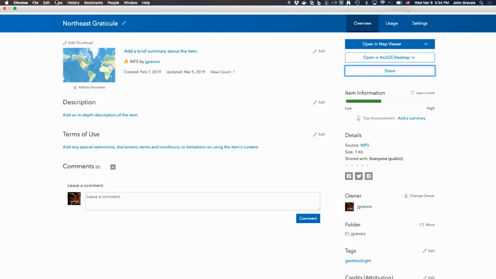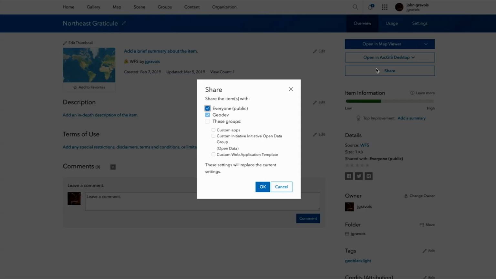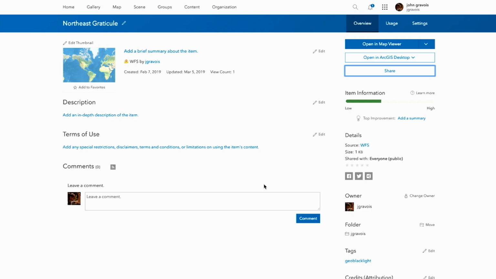So here's an example, you saw what the code looks like. This is in ArcGIS Online. I'm sure most of you have clicked this button, maybe not everybody, but there's a modal dialog here that lets you toggle through who should access this thing. If you want to make it available to everyone, automatically it's going to be shared with the org. You click OK. Under the hood, ArcGIS Online eats its own dog food. It hits its own REST API and makes that call and passes along your authentication from when you signed into ArcGIS Online.